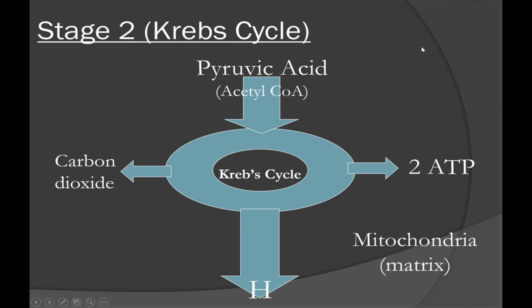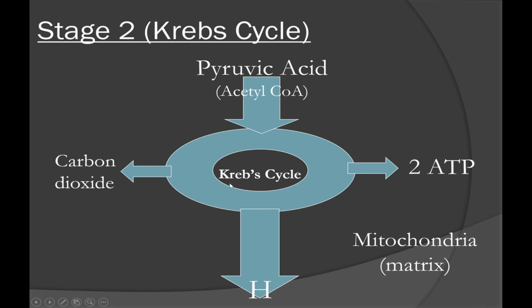So what happens here, as we've mentioned in stage 1, when intensity is low enough and there isn't a backlog of pyruvic acid, there is no need to change that pyruvic acid into lactic acid because we have oxygen present in the mitochondria. So that pyruvate will pass on and then we will form acetyl-CoA. Now, of course, there are many reactions which take place within the Krebs cycle, but in terms of your preparation for the exam, what you need to be aware of is that the Krebs cycle produces a further 2 ATP. However, now we have the byproduct of carbon dioxide and water.